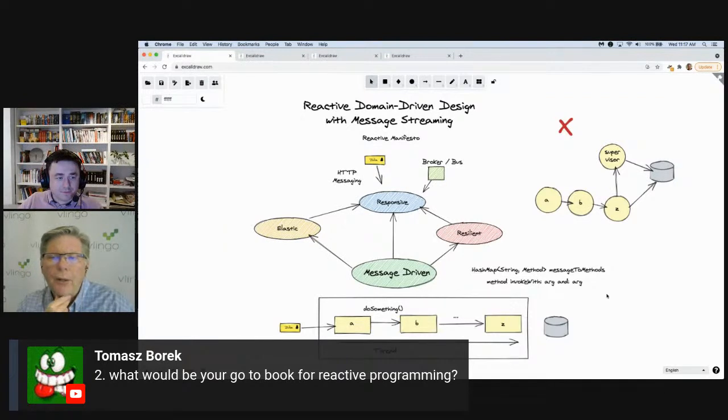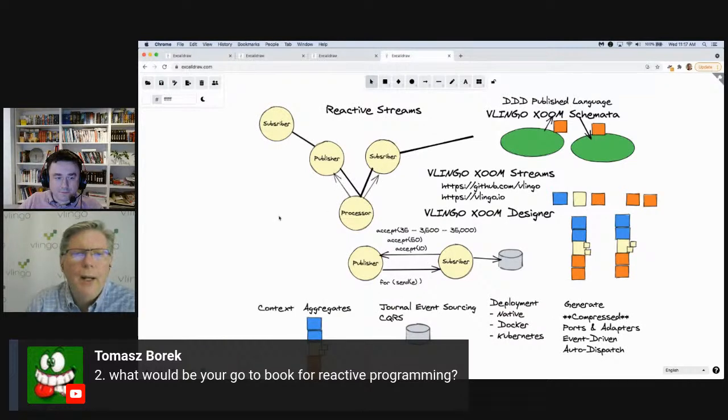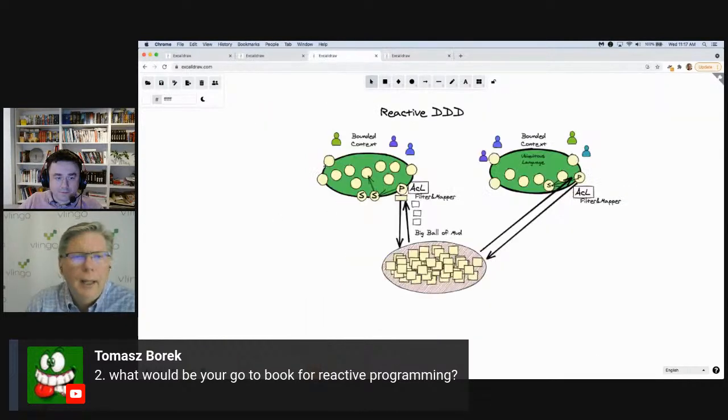Use Zoom Designer. You really get a huge head start, where the only thing that you have to think about in Zoom, if you use our auto dispatch feature, the benefit is you don't have to write this layer of things.